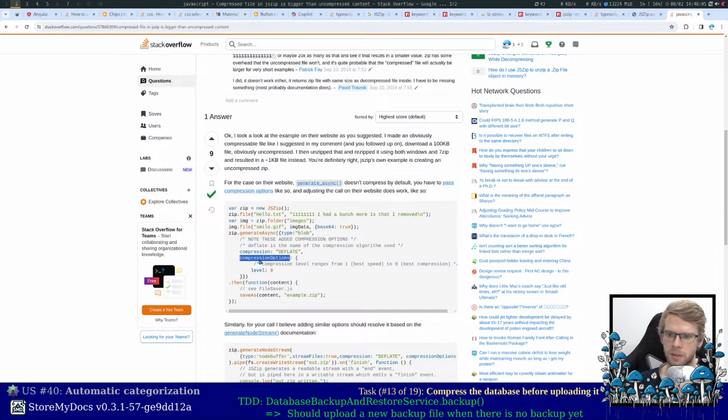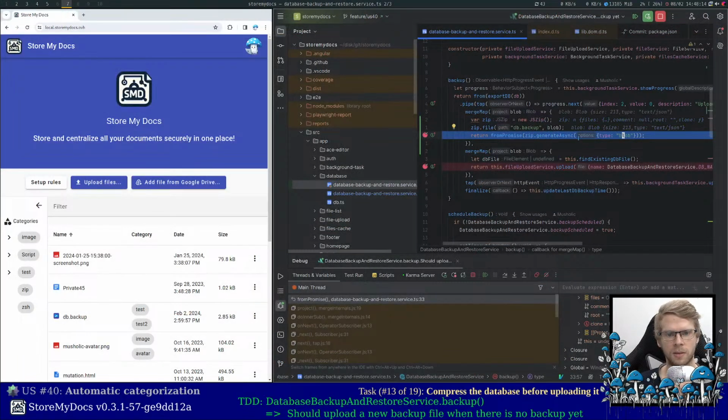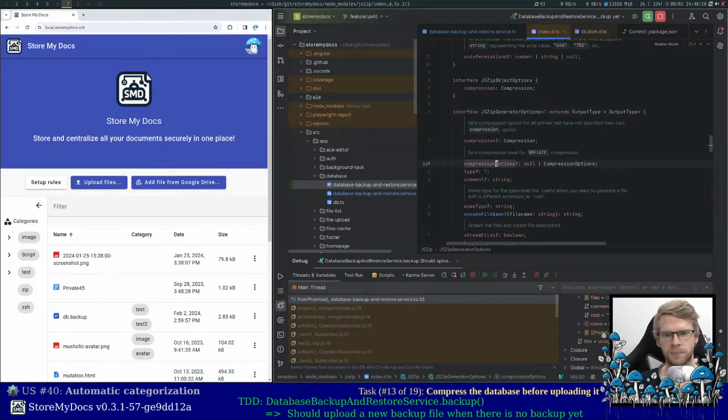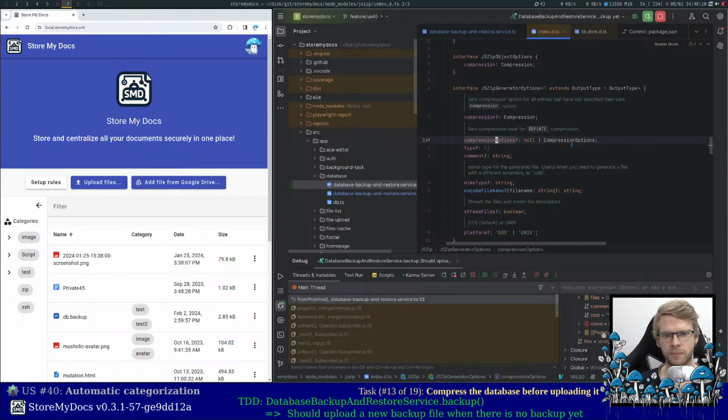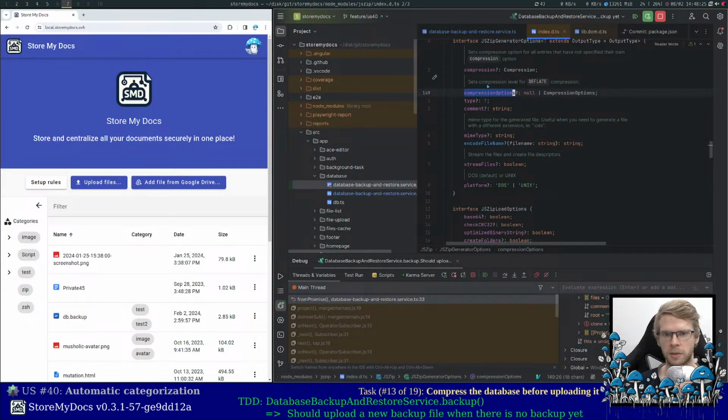Okay, so if we can do this kind of, you have this kind of options, I don't see them in the documentation, so I'm a bit surprised.